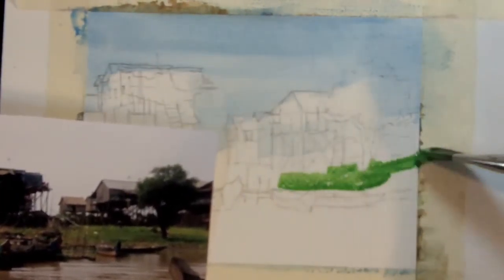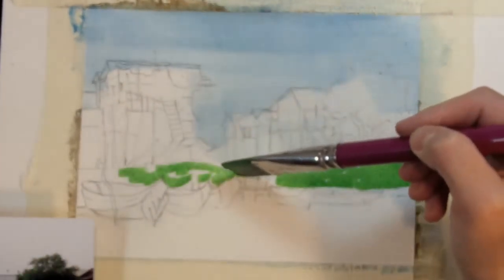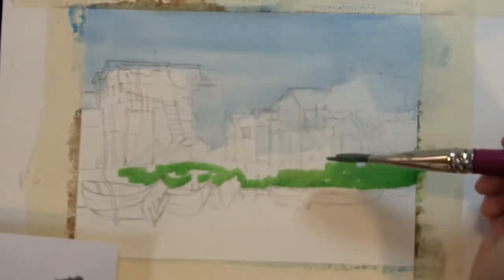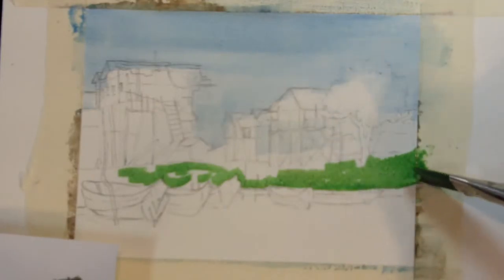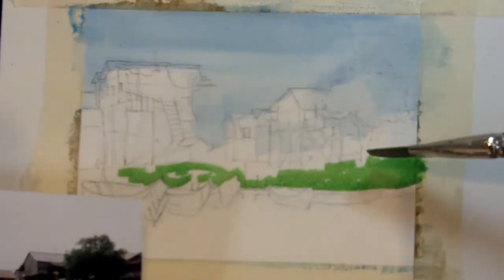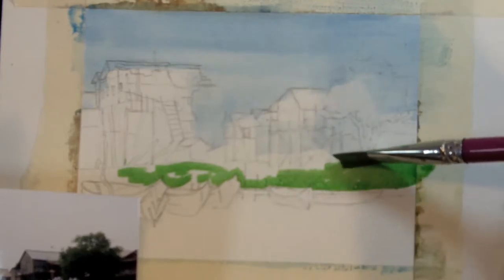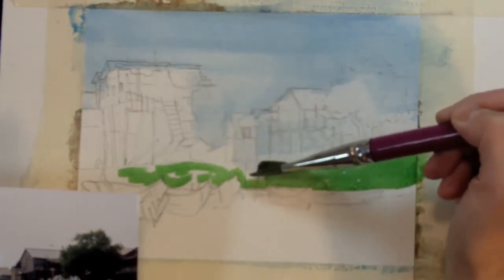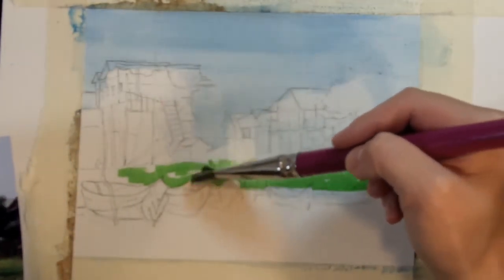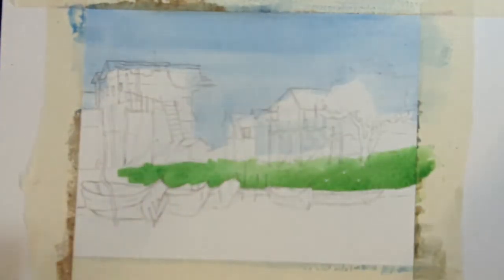Now I'm going to go in with a green. This is the photo reference I'm using and I'd like to match that green, so let's brush that across too — nice and big, using that large brush. I'm just going to carefully use my big brush on the side and protect the delicate, fiddly little details of these boats first. Then I'm going to wash that color out, get the excess paint off, and now I'm going to blend the tops so that it doesn't look quite so overwhelmingly green.